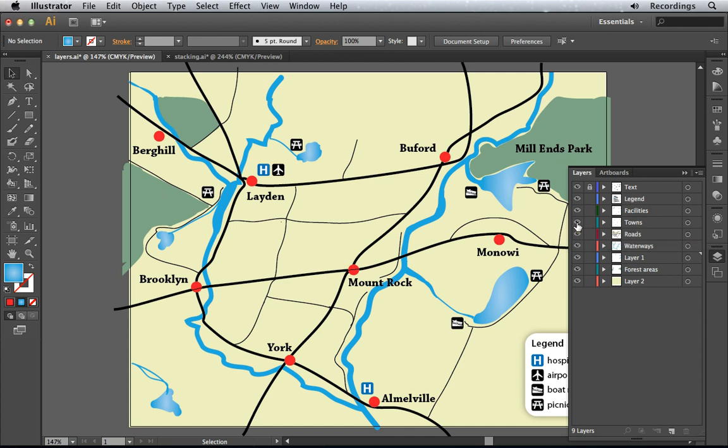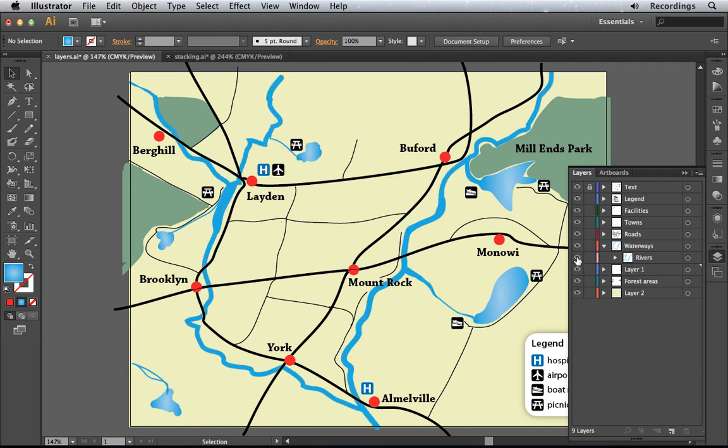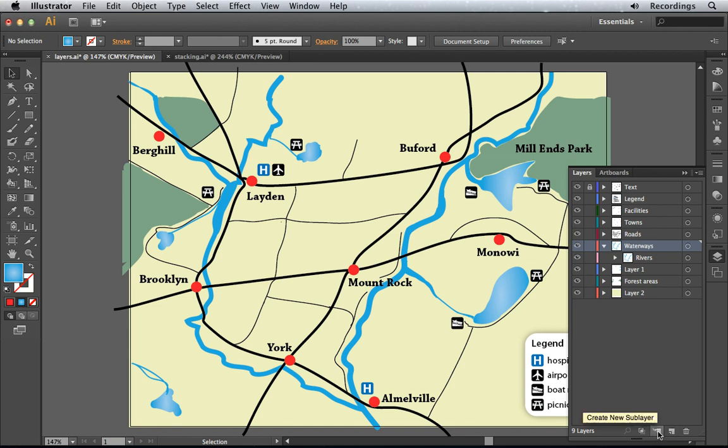For more complex layers, we can also include what's called sublayers. For instance, in the waterways layer, we've combined all of the rivers into a sublayer called Rivers. To create a new sublayer, either select the layer within which you want to add it and choose New Sublayer, or alternatively click on the new sublayer button at the bottom of the panel.